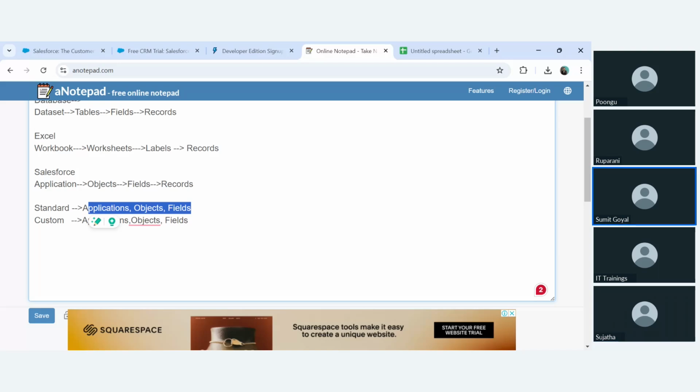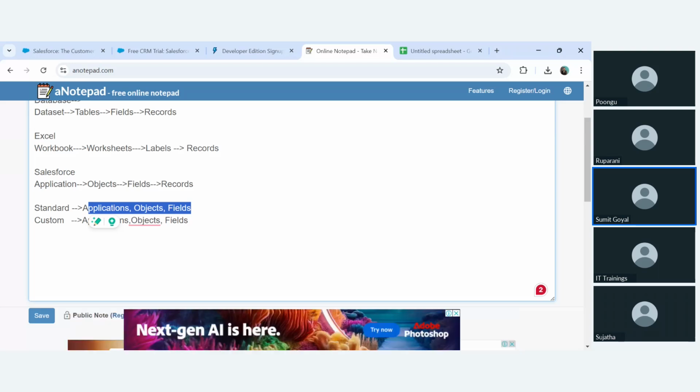So that means anything standard cannot be removed, and anything custom is fully customizable. This is the restriction with standard applications, objects, and fields. They can't be removed, customized, or renamed. But the custom ones are fully customizable. We can do whatever we want with them. Understood, everyone? Any questions still?